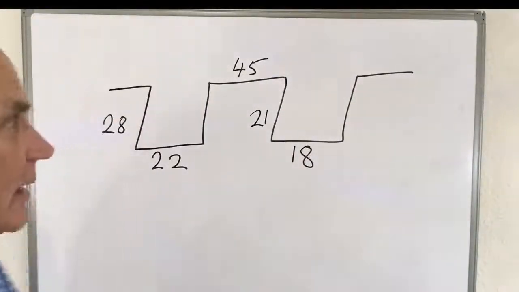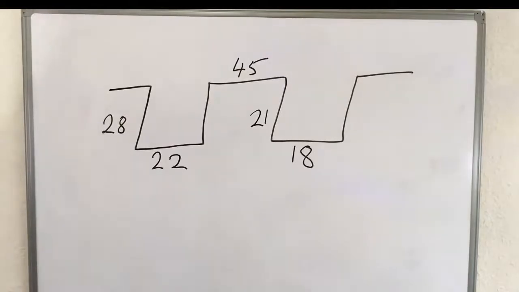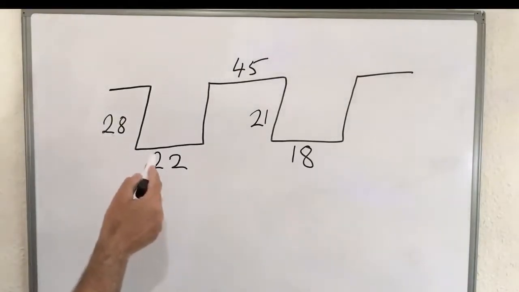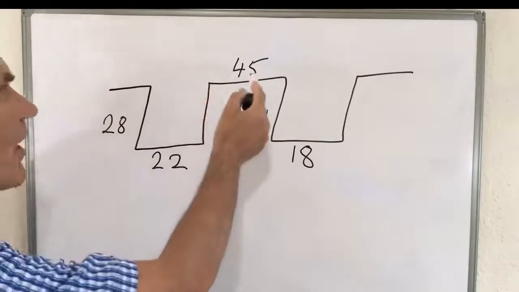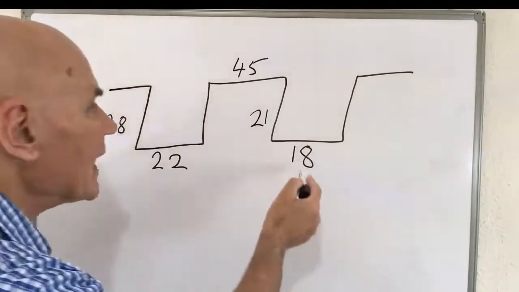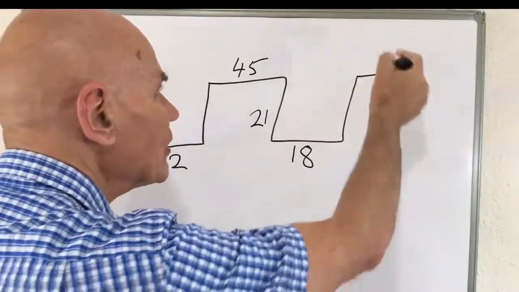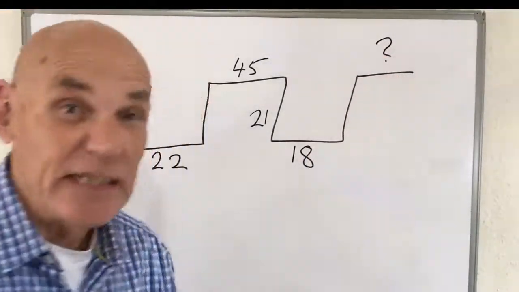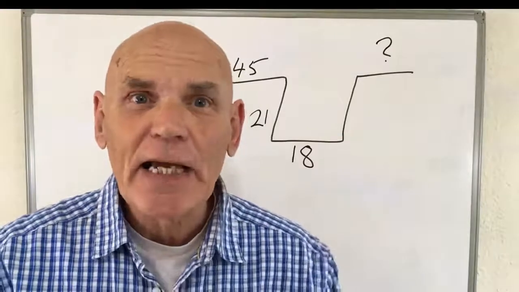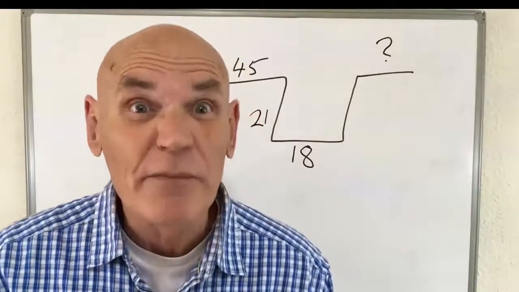So here we have a dive: 28 meters for the first dive for 22 minutes, 45 minutes surface interval, then a second dive of 18 minutes at 21 meters, and the question is, what is the pressure group? So let's just see how the eRDPml can deal with something like this.